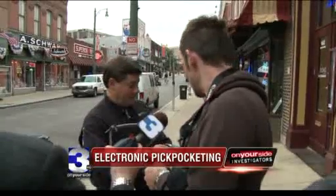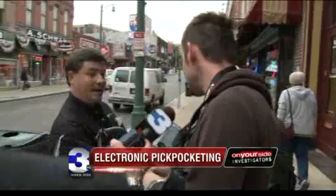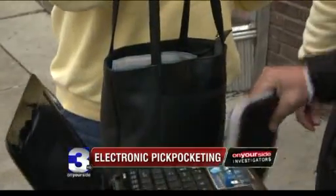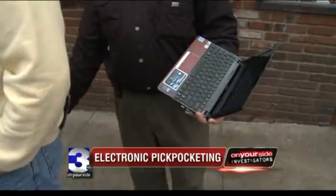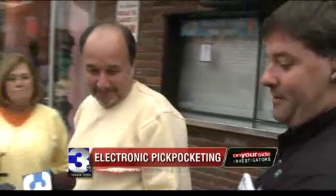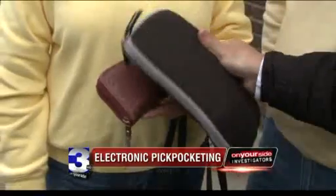There you go — it's a MasterCard. Right now I've got the middle blocked off here, but is that your number and expiration date? Even people who thought there was no way we could pick their pocket electronically without laying a hand on them soon found out, yes we could. You have a SunTrust card in there, and that's your account number and expiration date. I can actually show you the entire number. What do you think? I don't like it. Neither did she — her card captured too.